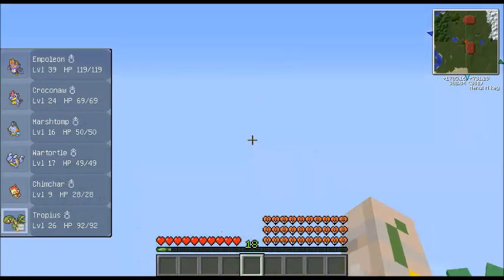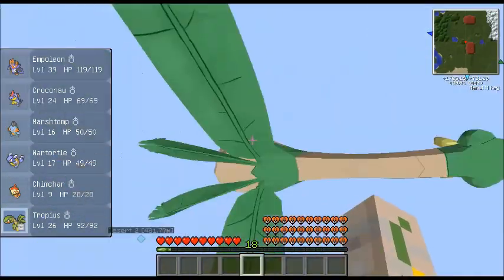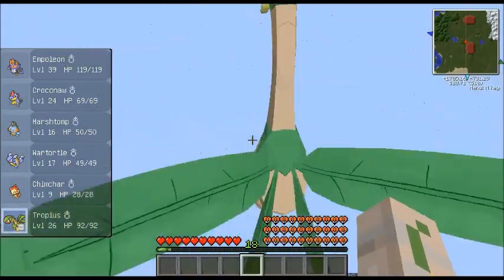So we're at around 400 now. I've actually never done this before, but it sounds like fun. Jumping off, falling a couple hundred blocks. Actually, it looks really cool riding this thing. It has like beating wings, and it looks kind of like a dragon.